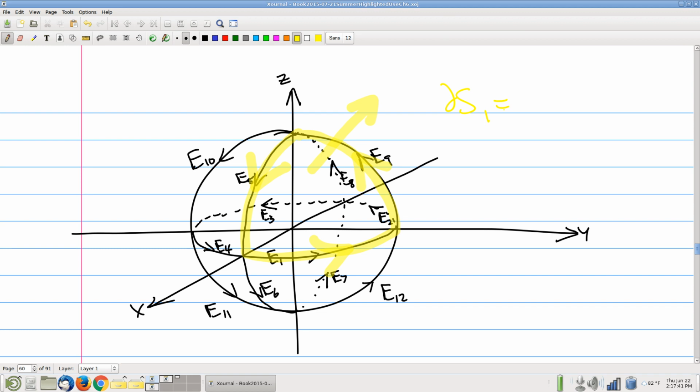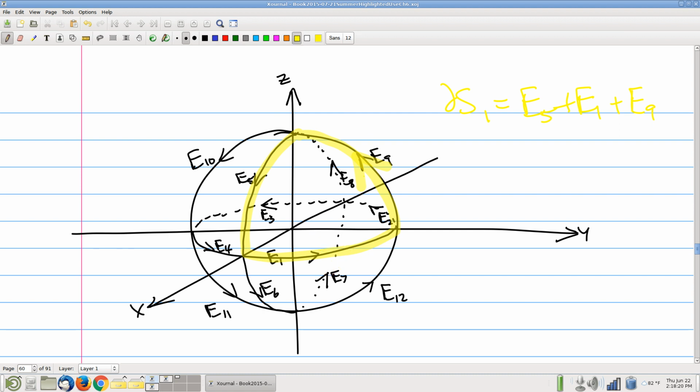of S1 is, well, on the one hand, there's E5 going the correct direction, so E5. Then there's E1 going the correct direction, so I have plus E1. And then lastly, plus E9, because I'm going the same direction as the arrow we've put down for E9. Everybody on board? Okay. And repeat. So let me just do one more.